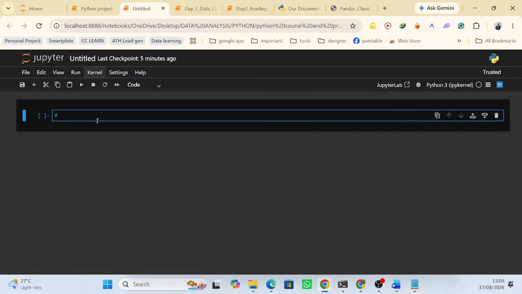Now, for this untitled, there's a lot of files I want to bring in at once. So I need to be smart about it. I will use a for loop. So we need to do the same action on multiple files. So step number one is to import our libraries.